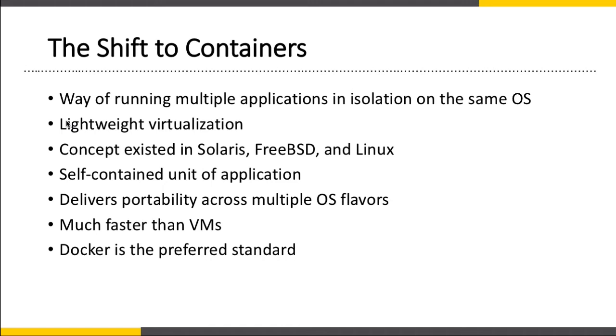And since it relies on the fact that the kernel of the operating system is the same irrespective of the Linux distribution that you're running, it's extremely portable. You can develop on CentOS and deploy it on Debian, and then finally move it to Fedora, and then finally launch it on SUSE or Red Hat Enterprise Linux. So it brings in extreme portability because you assume that the lowest common denominator is the kernel that is powering the lightweight process, which is the container. So obviously, these are much faster.